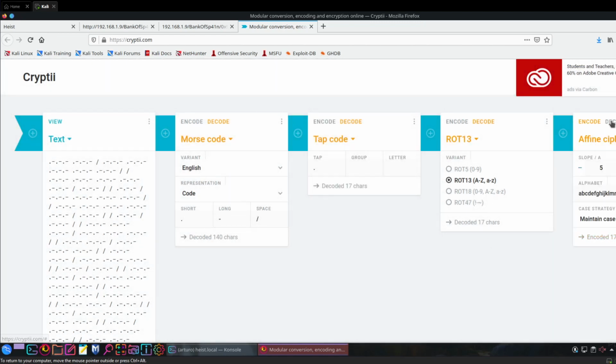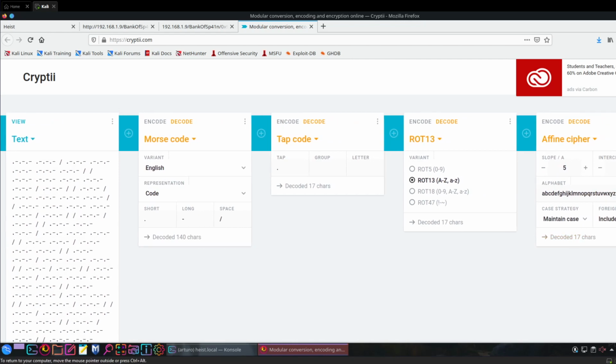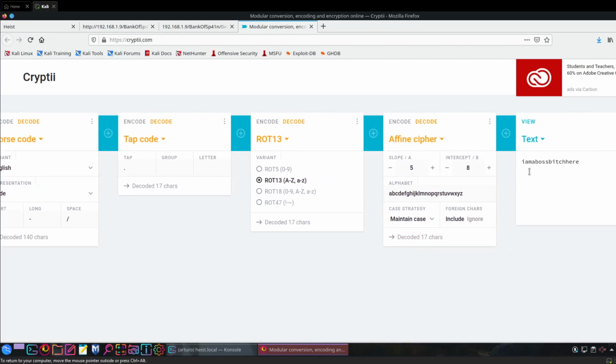Affine. Okay, decode. I am a boss word here. Okay. Now suppose this is kind of a password, right? So we will try to take this and treat this as a password.